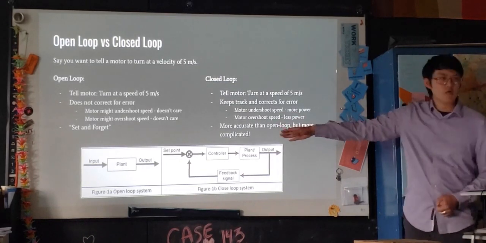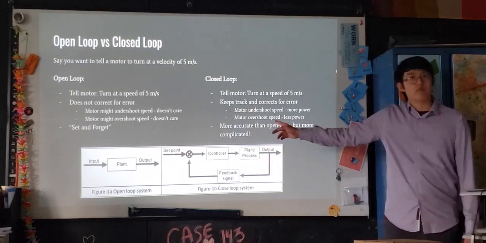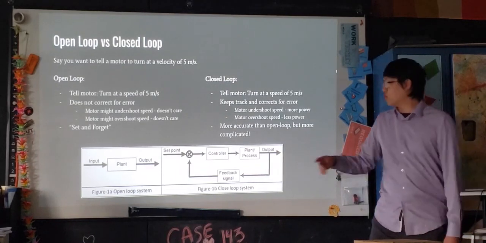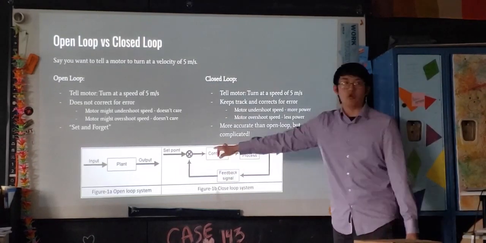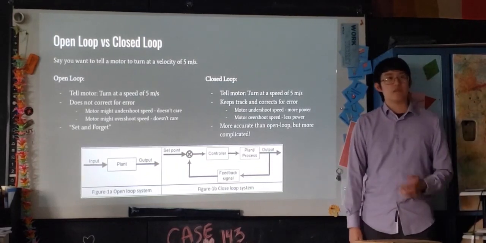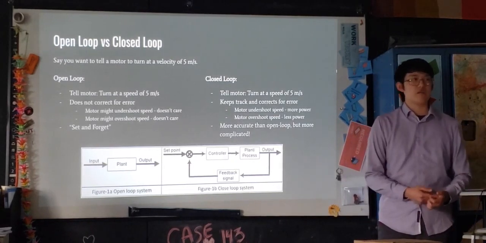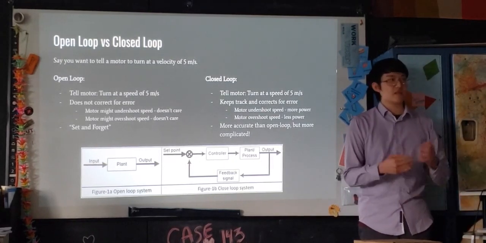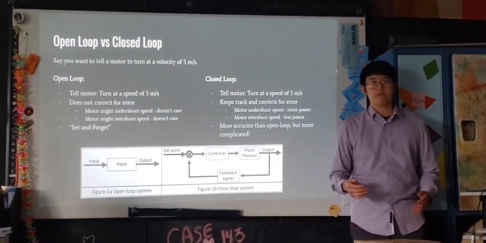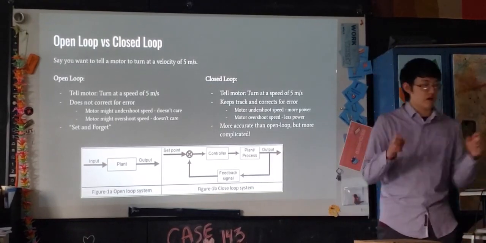the benefit of open loop is that it responds quicker because you don't have a whole feedback loop right here. It responds quicker because the motor, you don't have to wait for the controller to process the error and do the calculations and everything. Thus, that's why I put the swerve drive on open loop temporarily, where percent output means a motor turn at 75% output speed, and then the motor may undershoot or overshoot, but I don't care. Good enough.